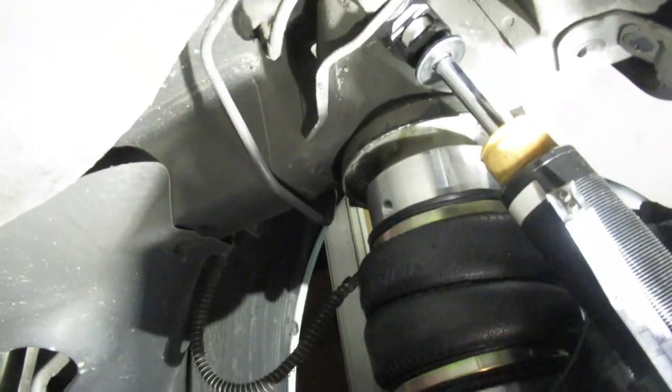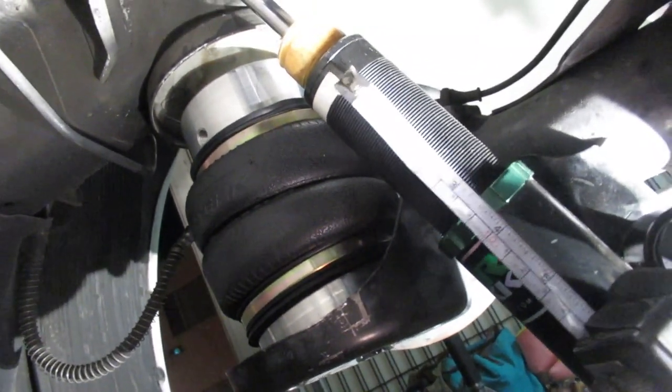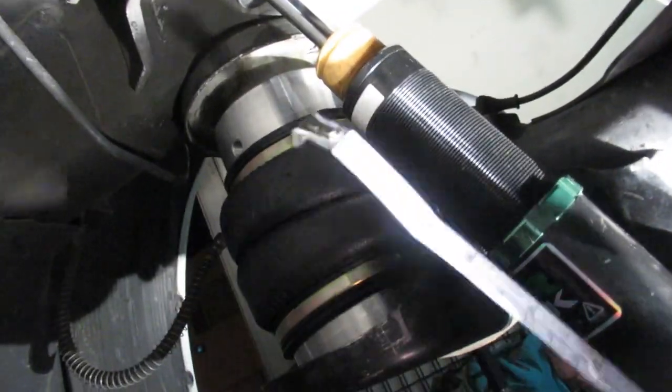Thank you. And now, before throwing the wheels back on and taking it for a test drive, what I want to do is measure these out. So I don't know if you remember, I had it at almost 3.5. It was about 3 and like 2 little lines. No, well, 3.5 actually. I have it at 3.5, so I'm gonna try adjusting it so we can just be at 3.25, and hopefully the rear sits a lot lower. So let's try that out.